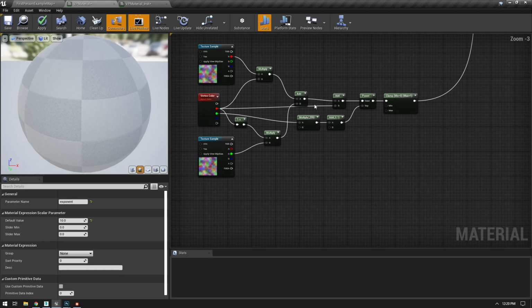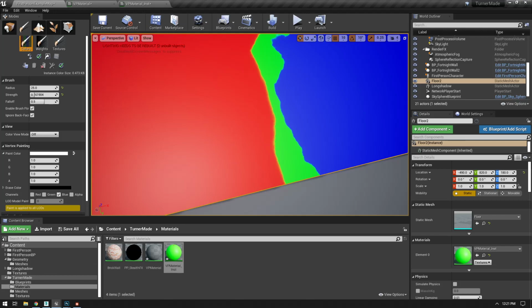If I go to the blue channel and turn down my opacity here, I should now be able, around the edge, to bleed in some of that broken plaster. So I've actually given myself two levels of painting here. And it looks like I might have the exponents backwards. We're going to tweak their values here to make sure that we're getting this look the way we want.